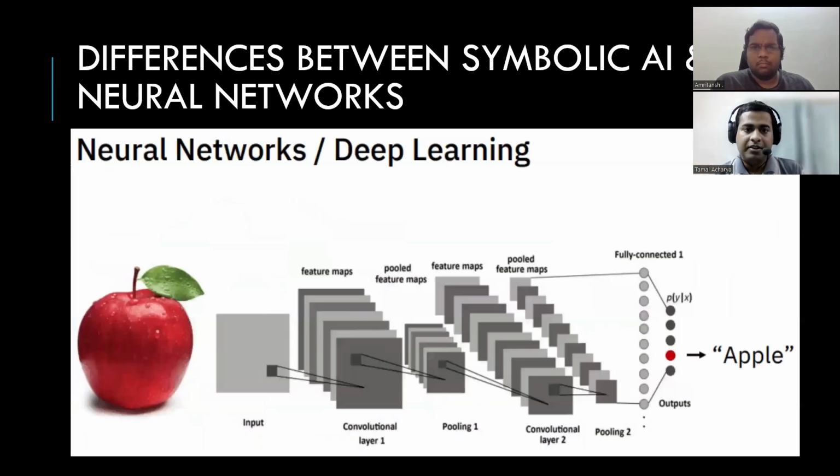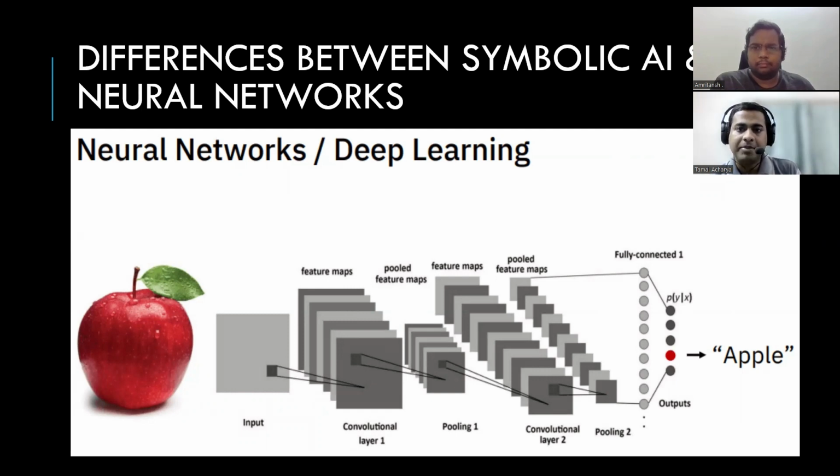Now, you give an apple shape, and it will try to compare it with the other shapes in the network. Now, it will have some probability, as you see. So the last node, you see, all blacks, one is red. That means that particular node has the highest probability. So you'll get a series of probabilities with all the possible outcomes of that shape. The one with the highest probability will be the outcome answer, that's apple.